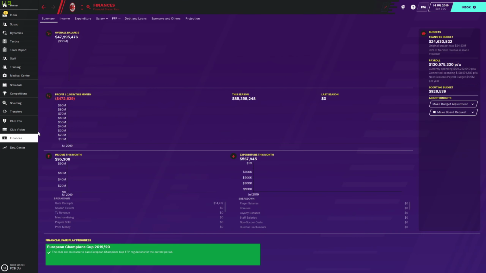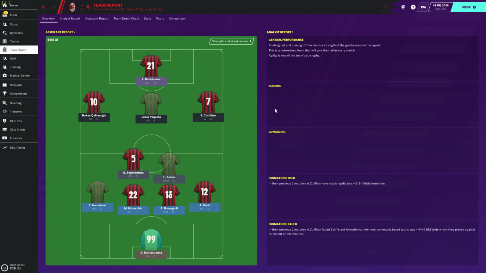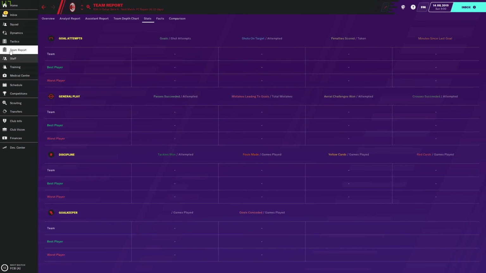Okay. Now, of course, that's just the financial side, but you could actually go into the staff and modify the staff information. And when you're looking at other teams out there, you could actually bring them on board. Say you want to take a look at other players out there.